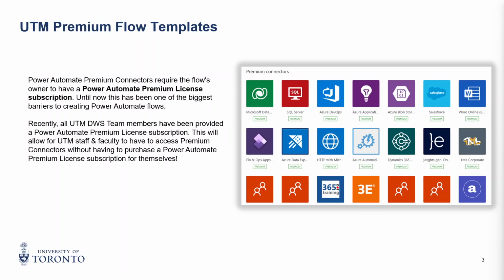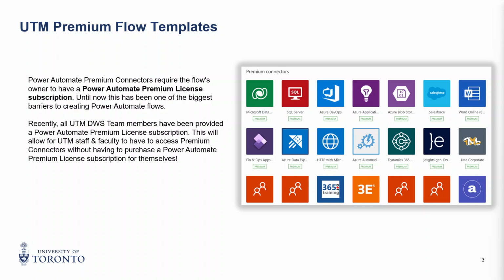So recently, all UTM DWS team members have been provided a Power Automate premium license subscription. So that's our team. So this will allow us to host flows that use premium connectors. So what we could do is create the flow on our account that has the premium license, and then we share it with someone that wanted to use the flow.